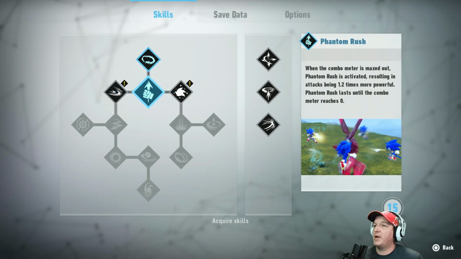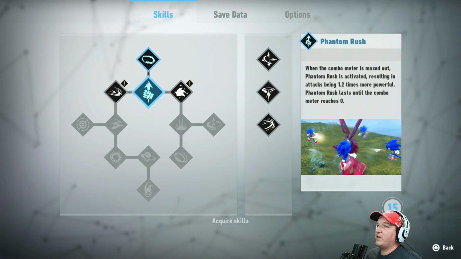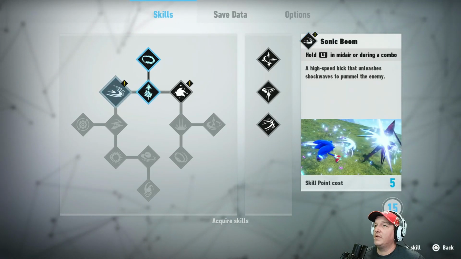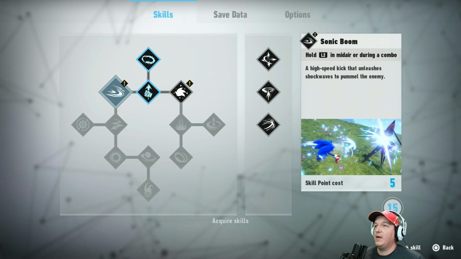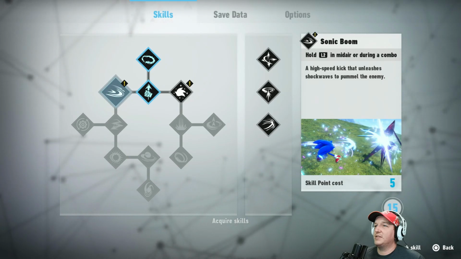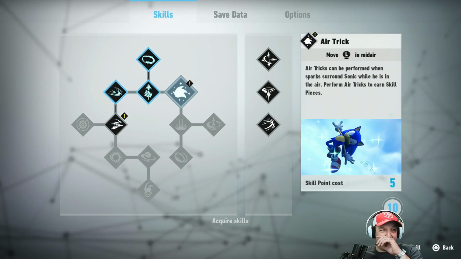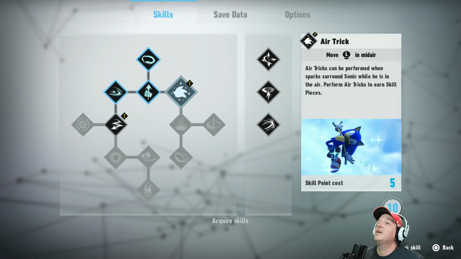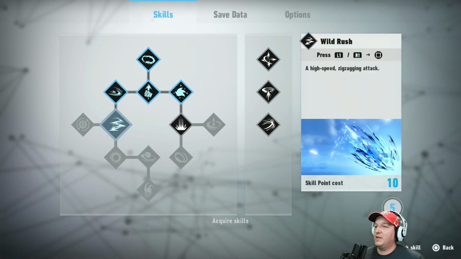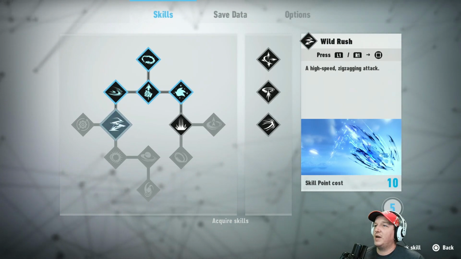When the combo meter is maxed out, Phantom Rush is activated, resulting in attacks being 1.5 times more powerful. Phantom Rush lasts until the combo meter reaches zero. Sonic Boom. Hold L2 in midair during a combo. High speed kick that unleashes shockwaves to pummel enemies. Couldn't you have him throw a Sonic Boom like Guile? Air Trick! Wild Rush. Press R1 and O plus a high speed zigzag attack.